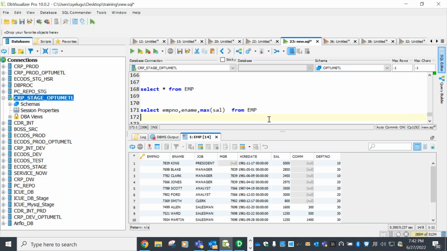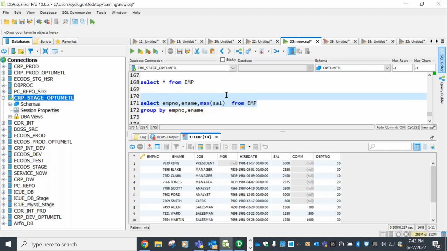Whenever you are using aggregate functions, we need to do a group by. We need to group by all the remaining columns which are not part of the aggregate column. Whatever columns you are giving here, you need to give group by for all of these columns if you are using any aggregate function. Otherwise it will be a syntactically incorrect SQL statement.